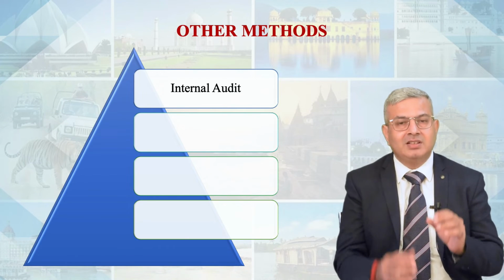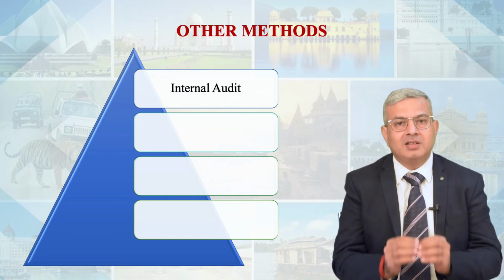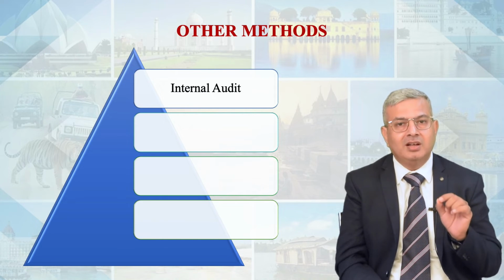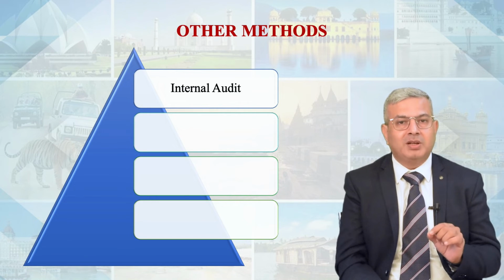There are various other methods that are also available for any organization to ensure that a control technique is put into place. As I have just discussed, the concept of internal audit is gaining momentum, and it is very important to understand that the people working in the internal audit should operate in an unbiased manner.